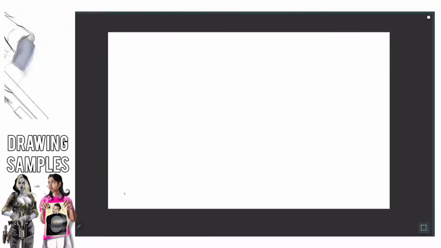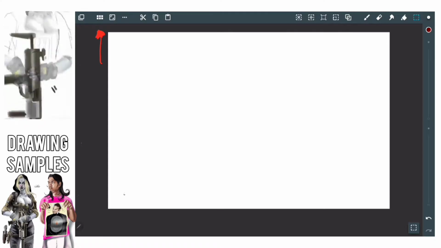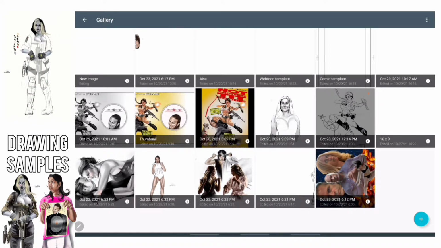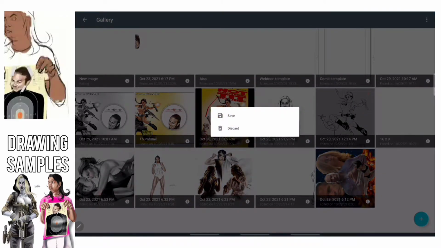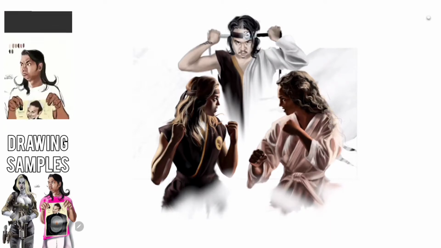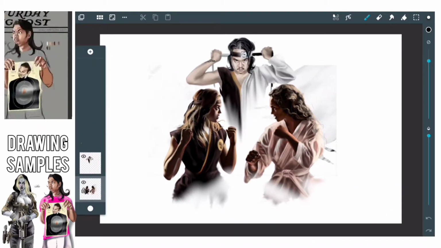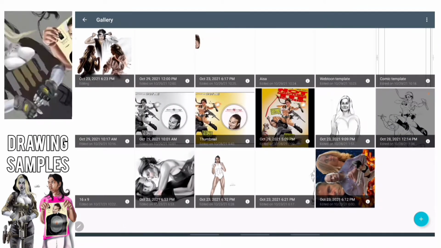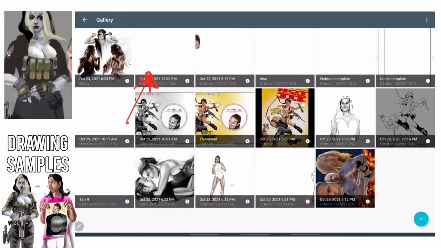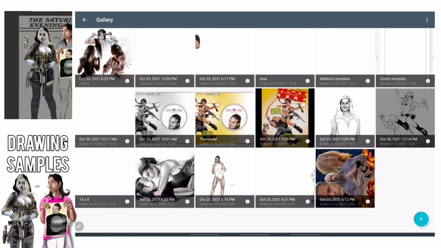Now for this one right here, these six boxes, that is the button where you can pull up your recent artworks. If I want to pull up this artwork right here, it will prompt you if you want to save the current artwork that you will be leaving. So you can save, and it will pull up your previous artworks that you need to continue. For example, if I want to go back, it will just be on this side right here so you're not confused. You can also label your projects to get organized. For example, if I want to label this one right here, all I have to do is click this icon, and it will give you this.